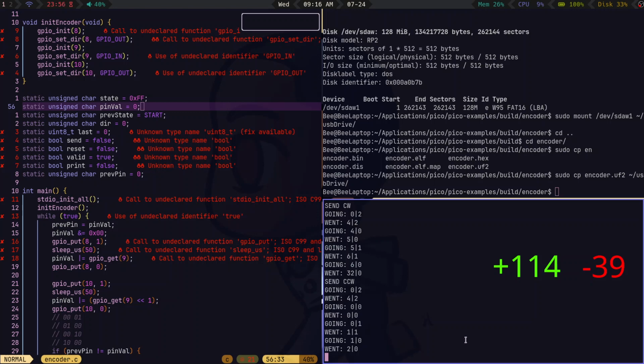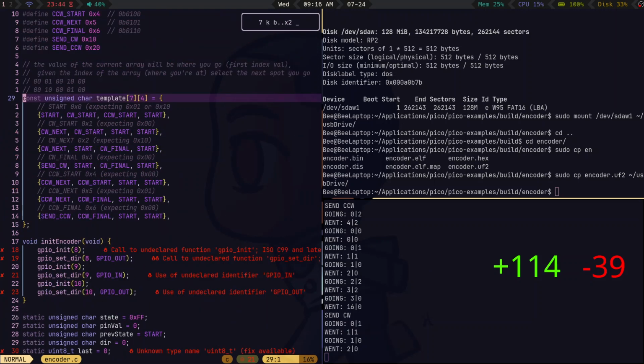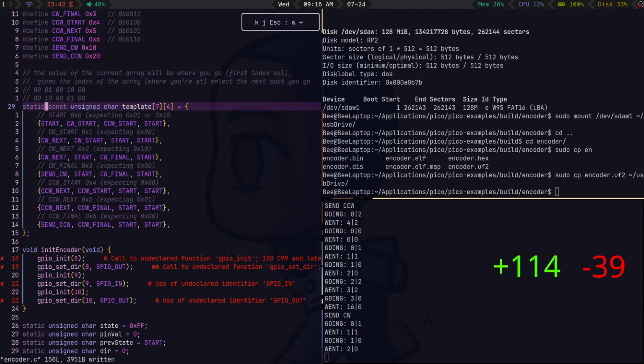It sent it that time. Like, when it doesn't do that weird reset, it sends it. Maybe this needs to be static too? I don't think so. Can you define an array?